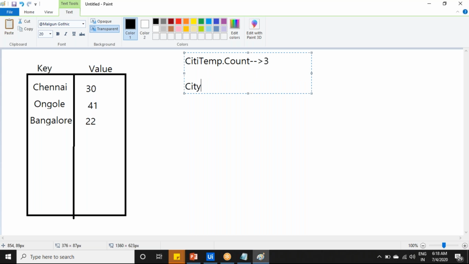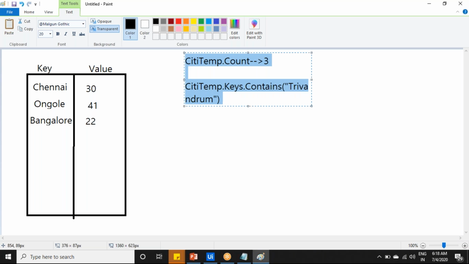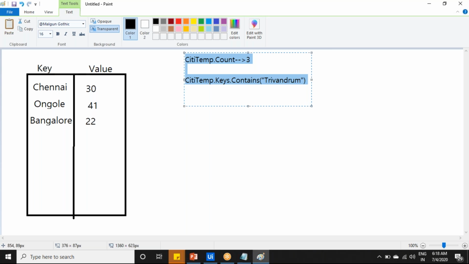If I type city temp dot keys, it has some methods, like contains. We're just checking whether the keys contain the Trivandrum city or not.